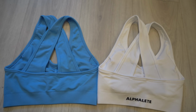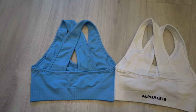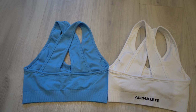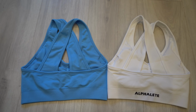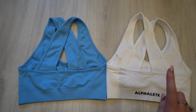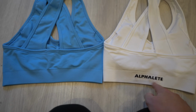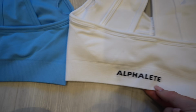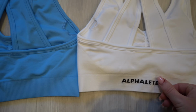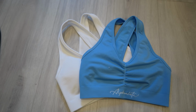The straps are definitely a little bit longer. I'll see how this works out when I actually wear it, and the straps are definitely thinner, so we'll see how that changes maybe support or anything like that. But overall, strap wise, I definitely prefer these ones looking a bit thinner. And then obviously branding, it's on the back this time and it's got the panel. I suppose you can't really do tonal on a white bra like this. That's new to old Amplify bras.